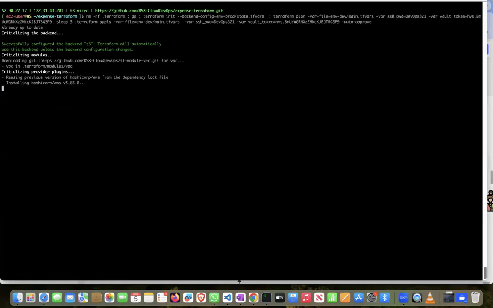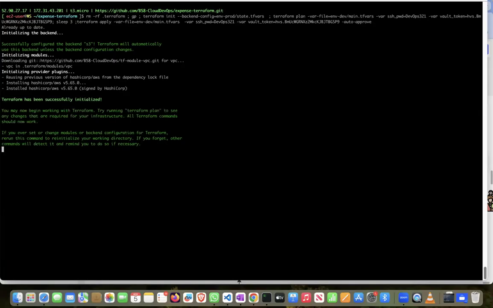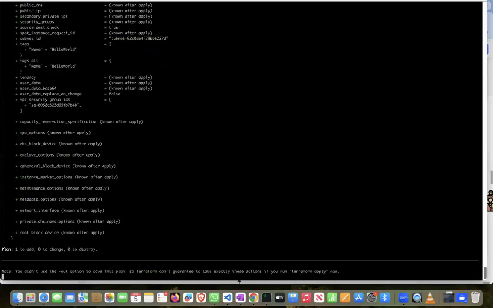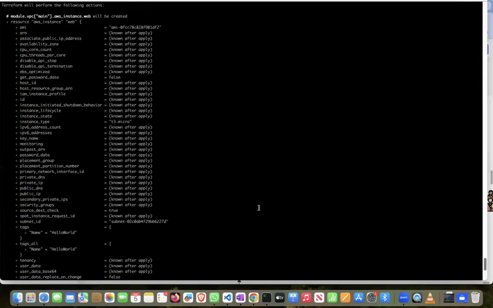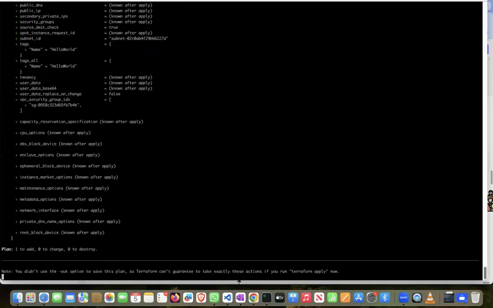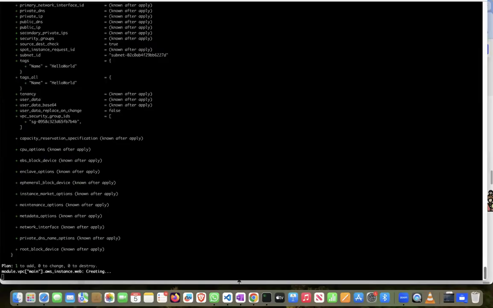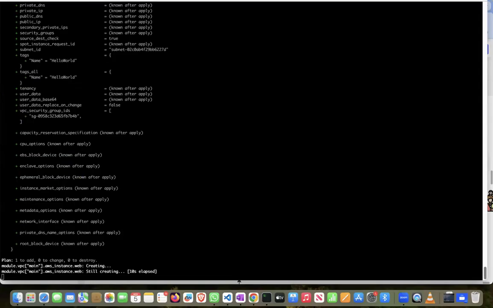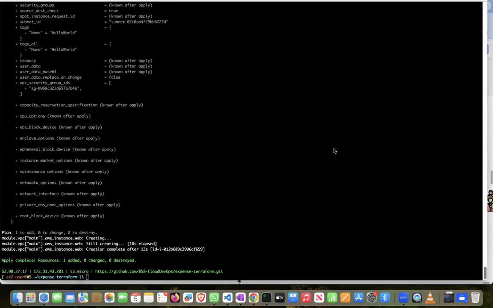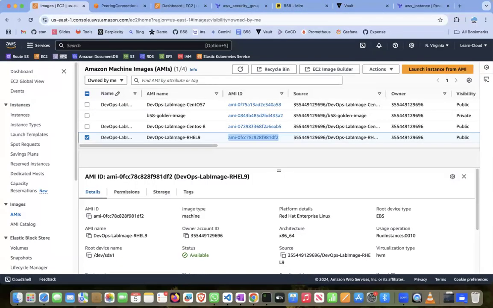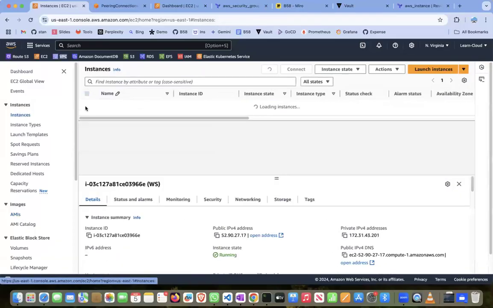Whether that machine can connect to the public network or not is a secondary thing, but for now I would like to check it. Let's wait. That machine is created.